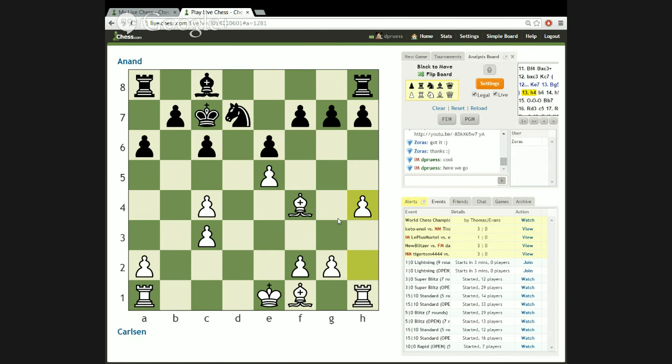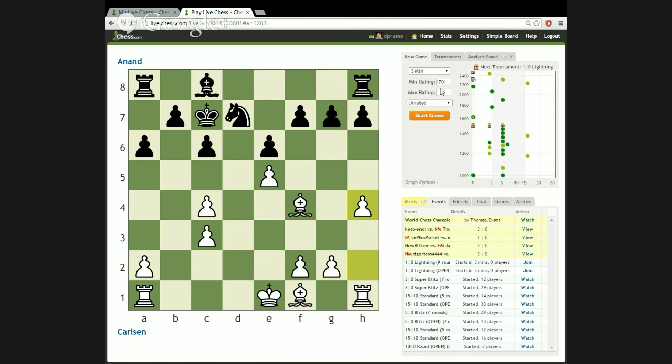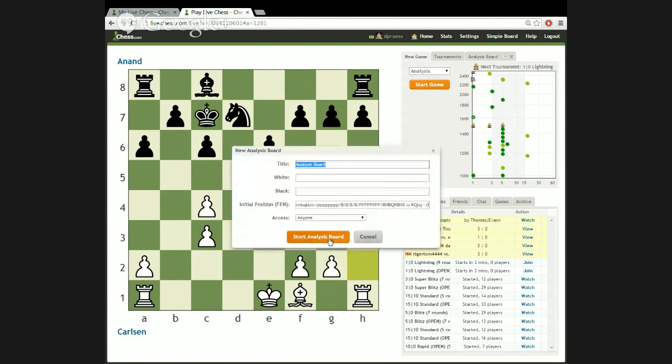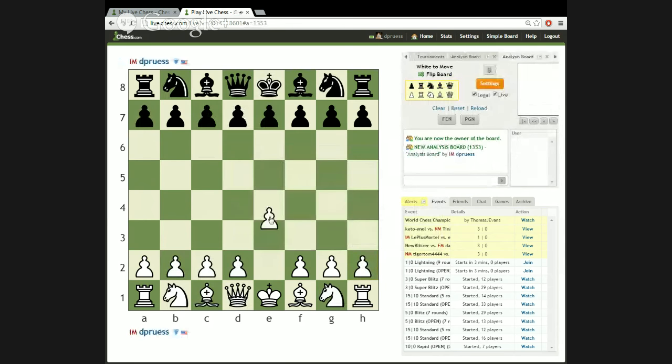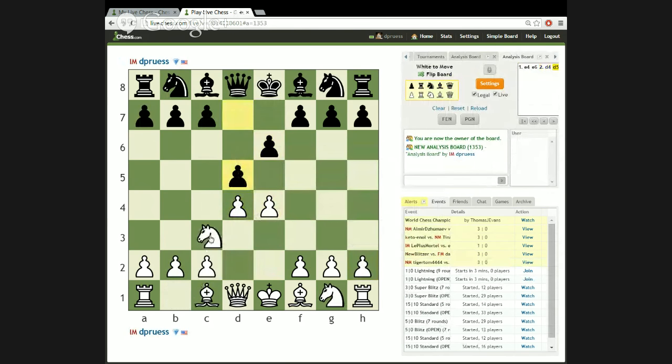But I would say that trying to use the rooks on the king side by lifting them to the 3rd or 4th rank and attacking the g and f pawns is possibly the most interesting here. And it's what you see in a lot of French defenses also, right? Let me just, for argument's sake, call up a random position for you all. So, you know, some kind of a mainline French defense.